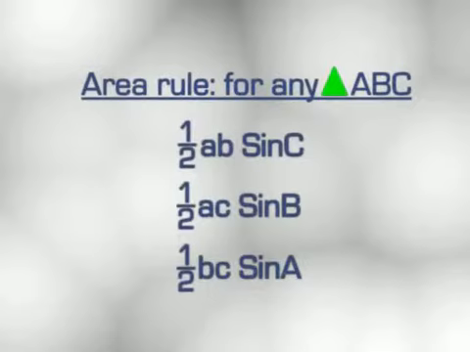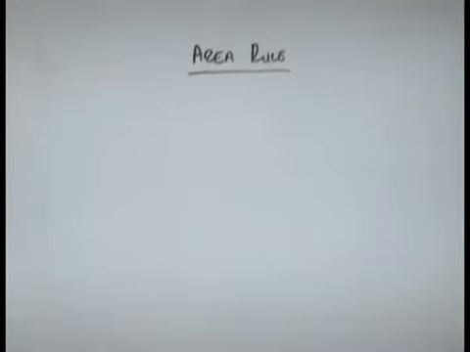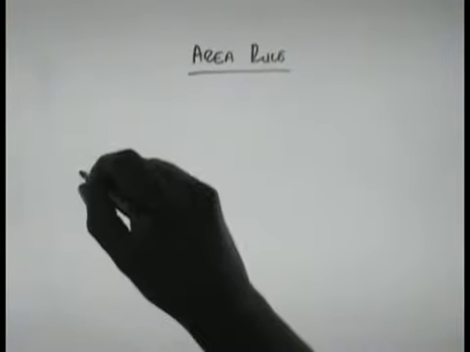Notice that the area rule, as well as the cos rule that we've done and the sine rule, are all very easy to memorize, and it follows a very specific type of pattern. I want you to remember these three rules, especially with regards to the calculations we will be doing in the next tutorial. Let us have a quick look at the proof of the area rule before having a go at an exercise. We are now going to take a look at the area rule.